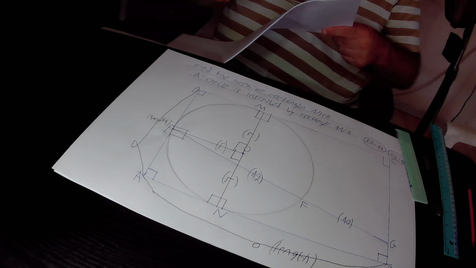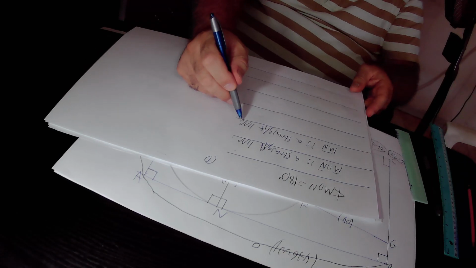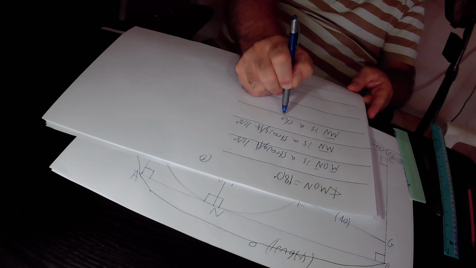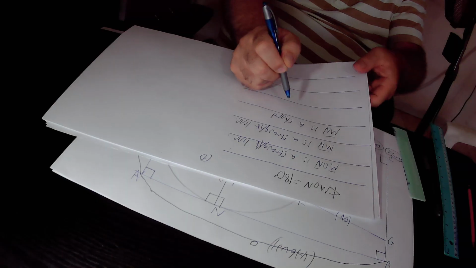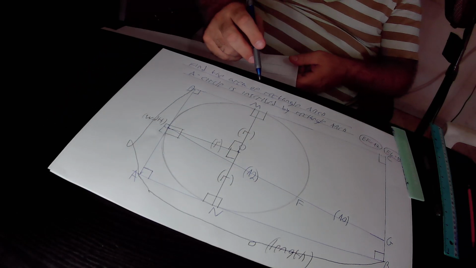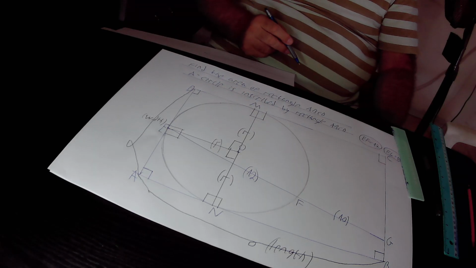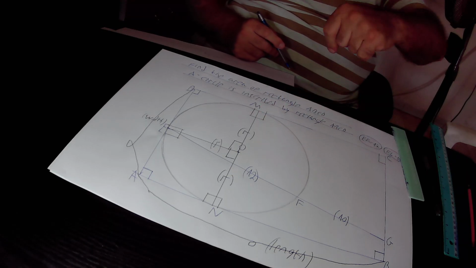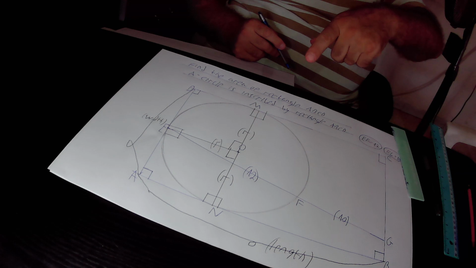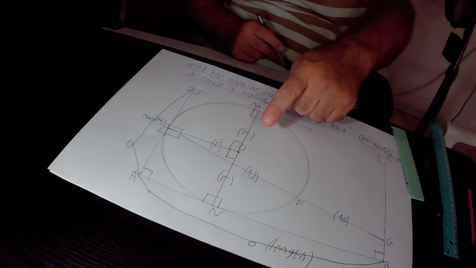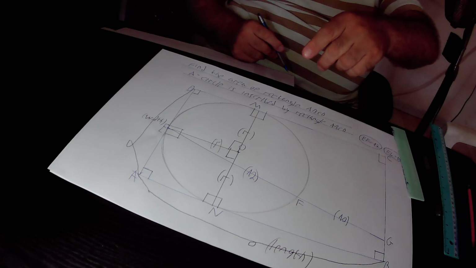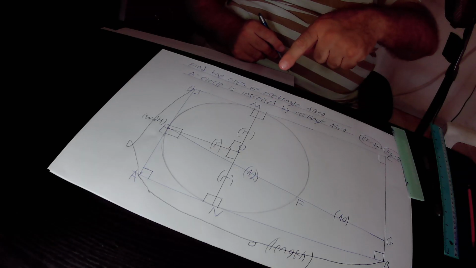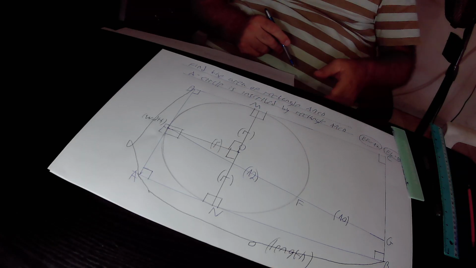And therefore, MN is a chord. MN passes through point O, that is the center of the circle. Actually, the 3 points M, O, and N are located on the same straight line. And therefore, MN must pass through point O, that is one of the 3 points M, O, and N. So the straight line MN must pass through point O, that is the center of the circle.